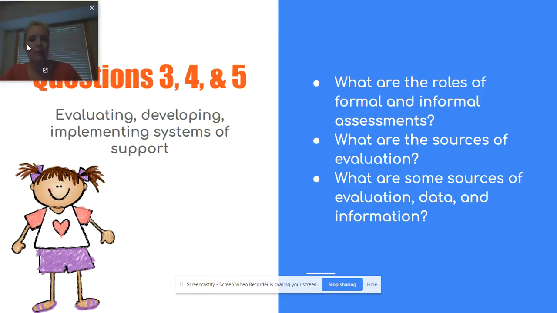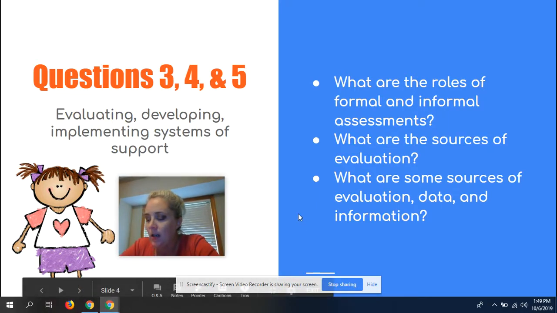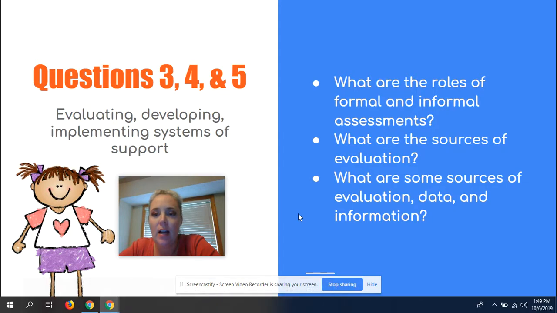When we look at the next set of questions, what are the rules for formal and informal assessments? What can we do? I know there's a lot of legislation from the unions about formal and informal assessments for teacher evaluation. I know that we cannot use our walkthrough data as part of our evaluation process, but it would be fantastic for supervision and giving suggestions for development. This is part of our standard for developing and implementing systems of support. We can't just let those who are floundering continue to flounder without providing something for them.